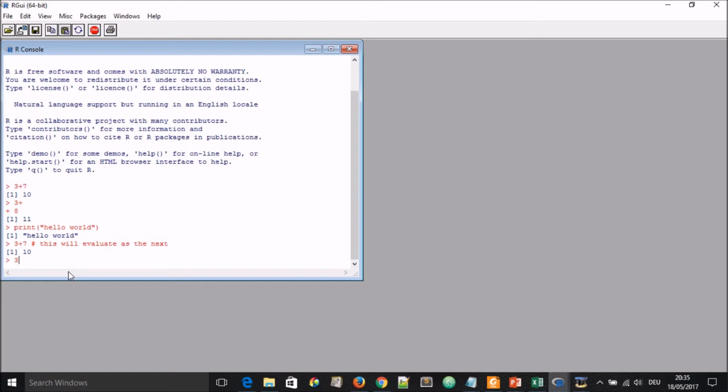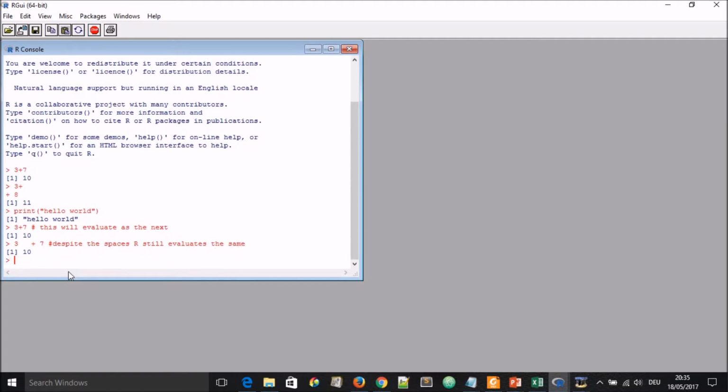And this will be the same if we take 3 plus 7 with extra spaces, and let's put our notes here. Despite the spaces, R still evaluates the same. So we hit enter and the answer is 10.